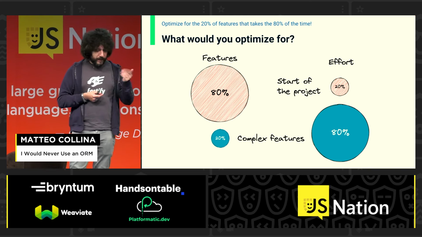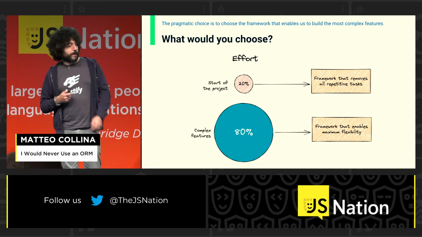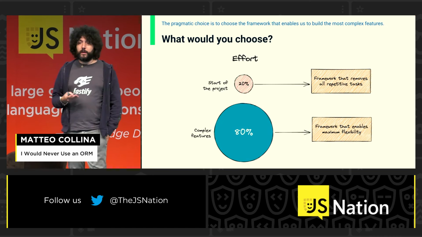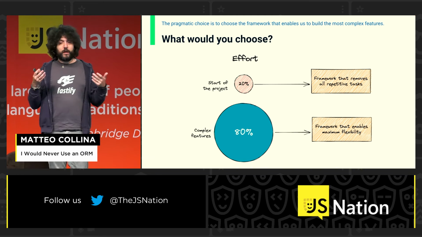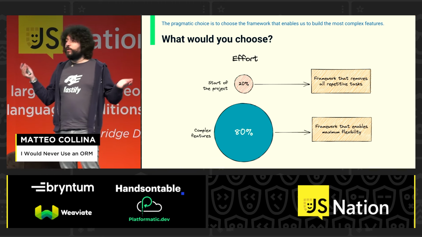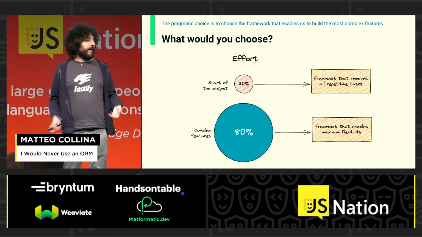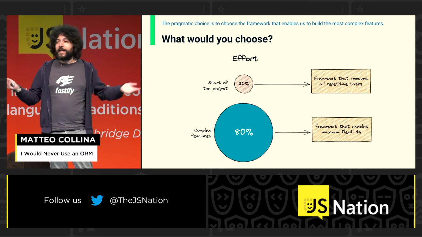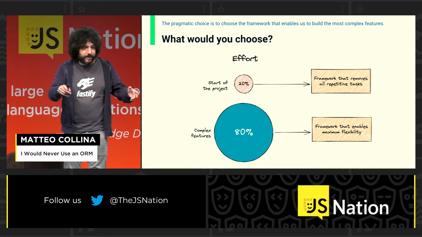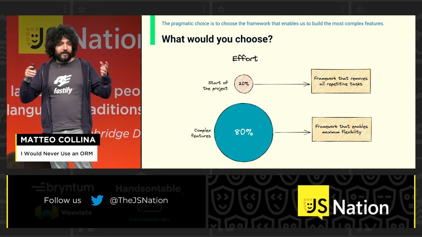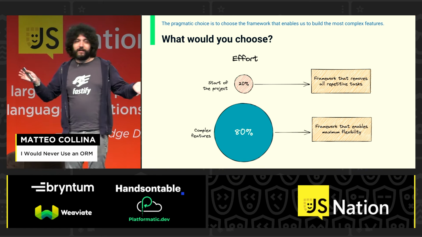And that's the problem, right? How do we implement the complex feature? So what would you optimize for? And look, if you want to choose a technology, you might decide to pick a technology that helps you remove all the repetitive tasks, to the point of, oh, I want to ship something super fast, I'm using a no-code tool because it's great. I can ship something with just a few clicks, and that's the ultimate form of tech debt, up until it doesn't support my workflow, and then I'm stuck, and I need to rewrite the whole thing from scratch.